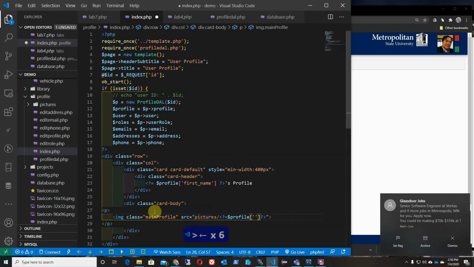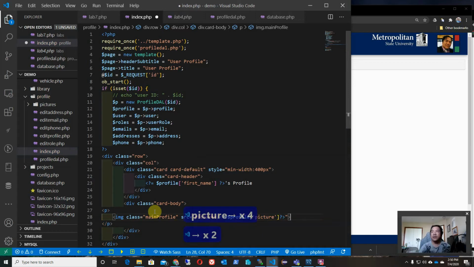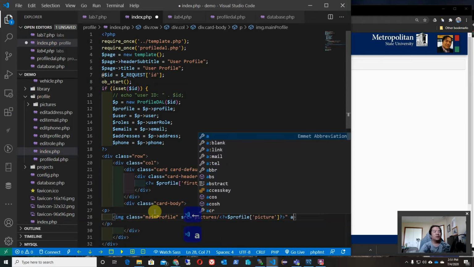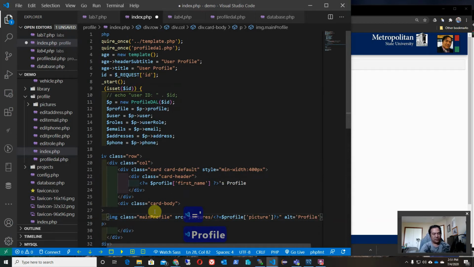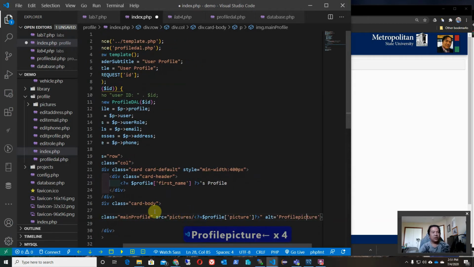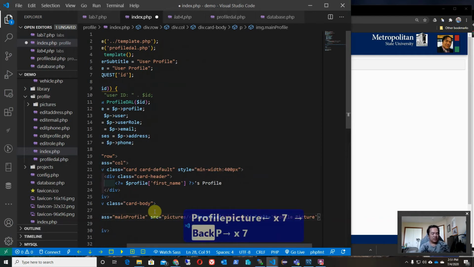Right, so the profile, this was a picture, right? So this should actually resolve. And then let's say alt is profile. Just like that. We save it.